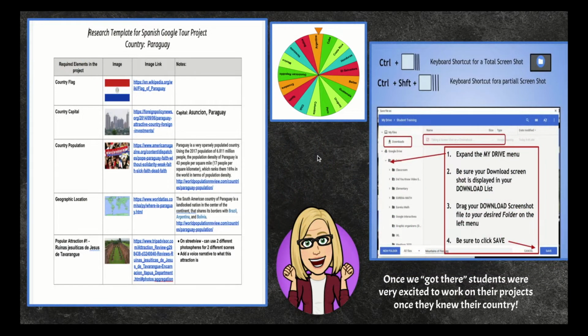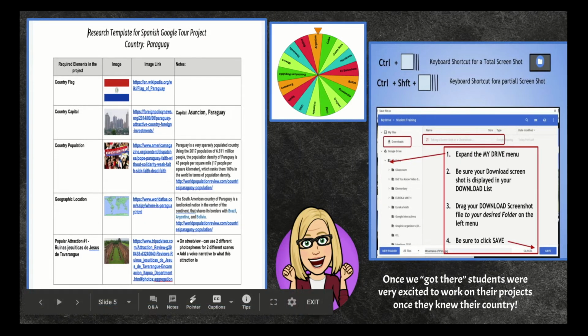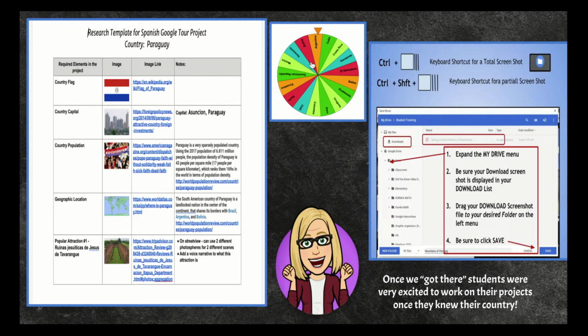The other thing that we ended up doing, and I thought this was pretty clever, we used a spinner. Actually, the spinner itself, this is a website. So this is clickable. It would take you out to the website. You actually choose the spinner, and then you could label each one of these slices the way that you see fit. And then you click on the wheel and it would spin. That's the country that student would use for their project. So that was kind of fun.